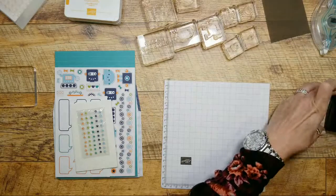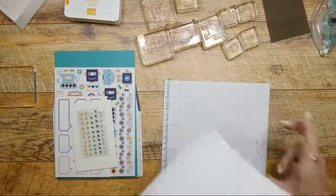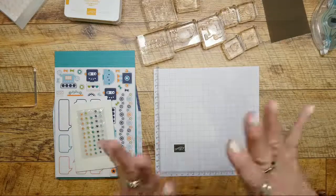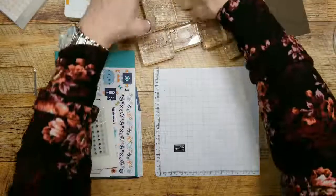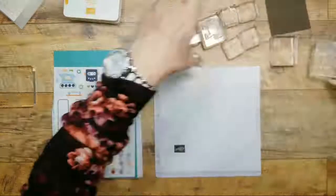Do that to each one. And now when you stamp it, it will accept the ink better, right? It kind of just gets it ready. All right, so that's a little tip.